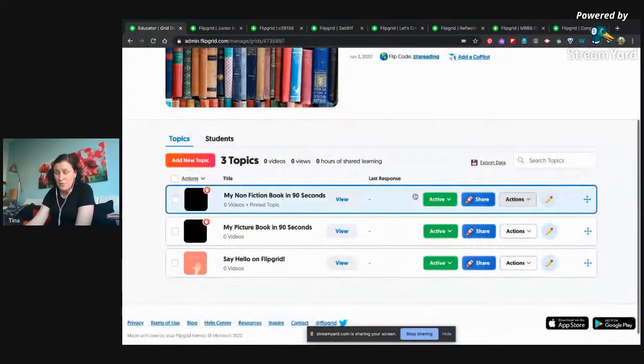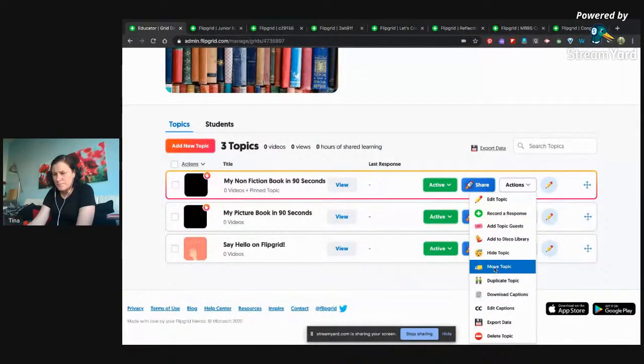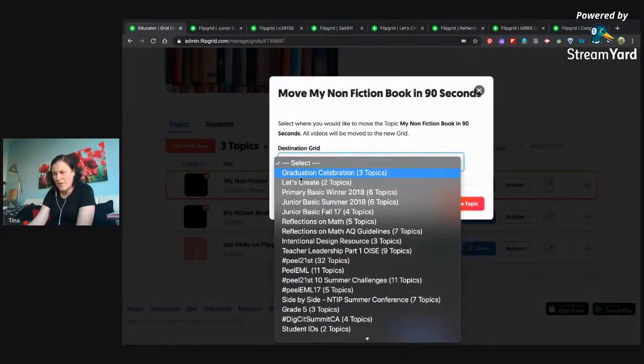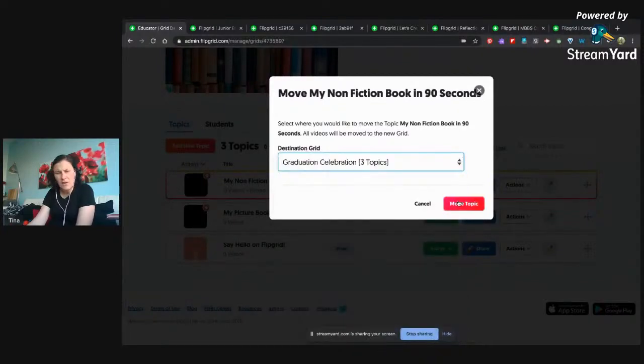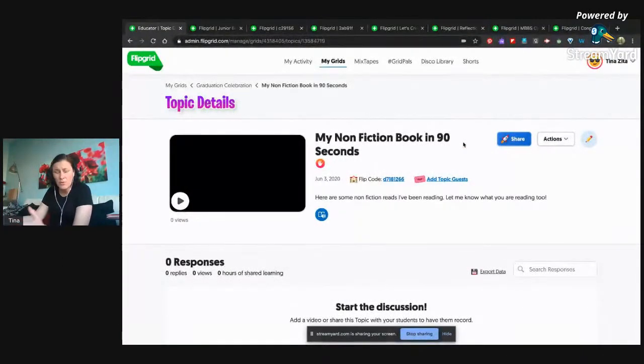And remember, you can also move grids at any time. So I have my grid here, but at any time I can come in and move that topic and select another grid to drop that in on. So I have that option to move it over later on. So if you did want to start with one general grid and then it's getting too busy and you want to divide them up, you have that option.